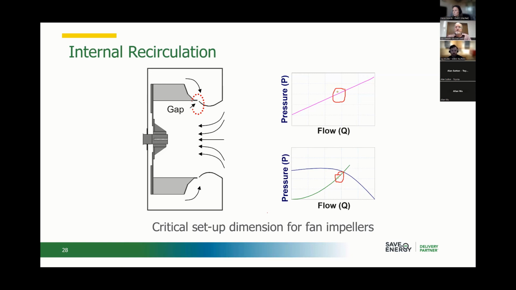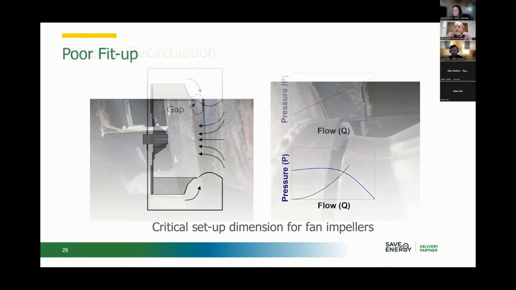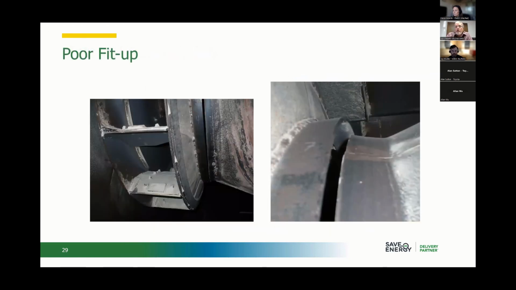Fan manufacturers spend a fair bit of time to make sure they've got that gap right, because that is one of the main things they have under their control when they're making that call on how efficient a fan is and whether it can meet the curve. You're just looking at a picture of a fan that I saw in the field. A quick point on this: the edge of the stationary part, in most applications, is about halfway across that part of the impeller. You can see they've left a pretty good gap in here, and that gap is where you end up with the internal leakage.